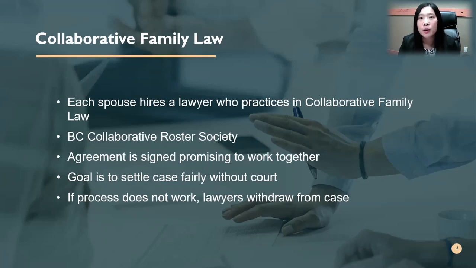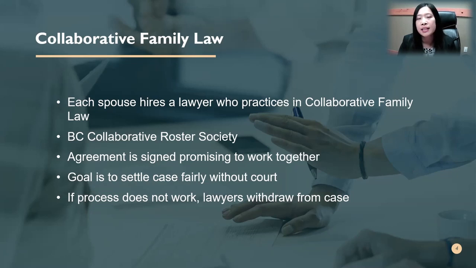So let's talk a little bit about collaborative family law. This is a process where each spouse hires a lawyer who practices in collaborative family law. Now, one might wonder, where do you find this? You would locate these practitioners in the BC Collaborative Roster Society. Usually these are family lawyers who have trained specifically in collaborative family law, and they understand the process and the specific context in which they work. You hire a private lawyer who practices within the collaborative realm. Your spouse needs to also agree to do this.